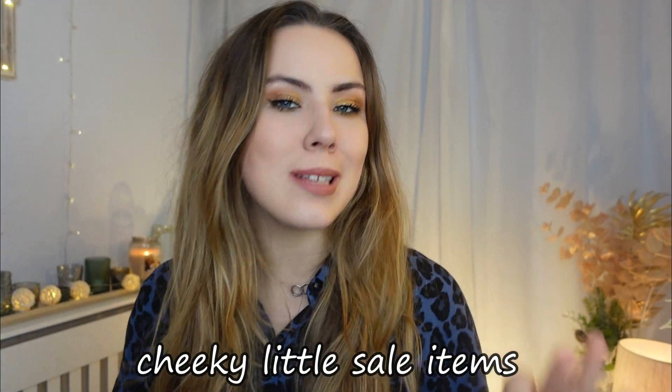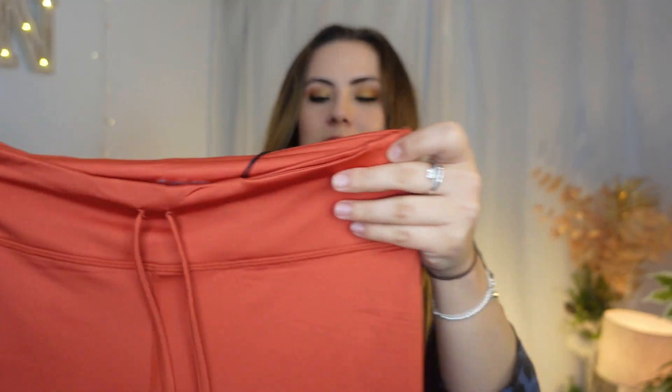Being a new year, there were some cheeky sale items. If you love these next bits, go and quickly buy them because they probably won't be there for much longer. Now one thing I just loved were these gorgeous orange leggings — and I do love the colour orange. They've got a nice pull at the front and a thick waistband.